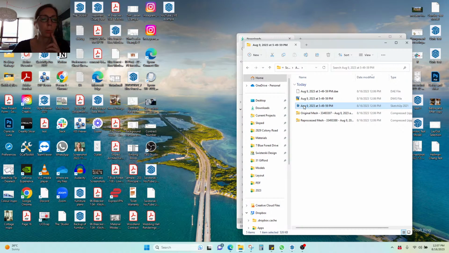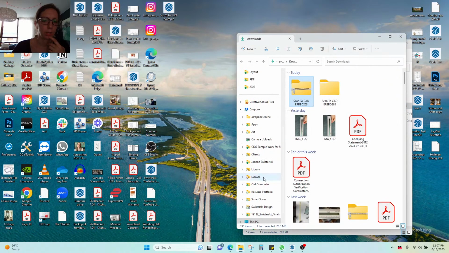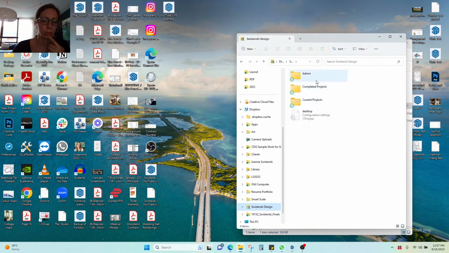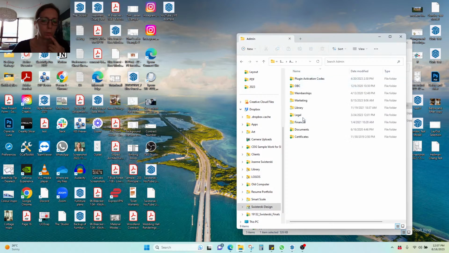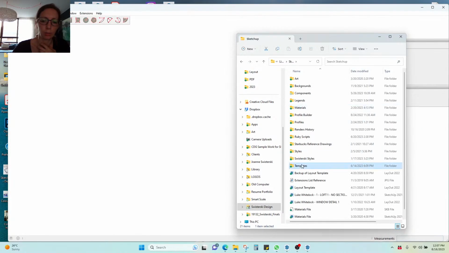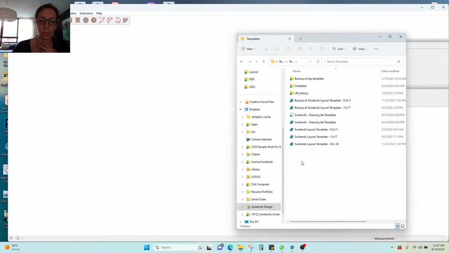So I'm going to open the SketchUp model, and then at the same time, I'm going to open my own template drawing. And so I go to my library, SketchUp, templates, and I have one called Swisterski drawing set template.